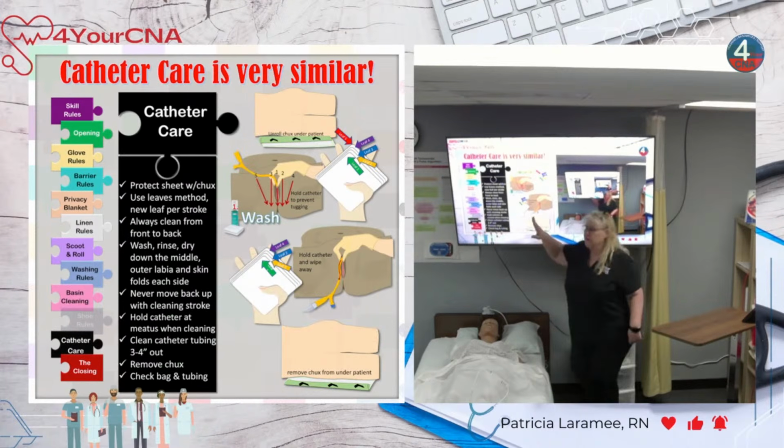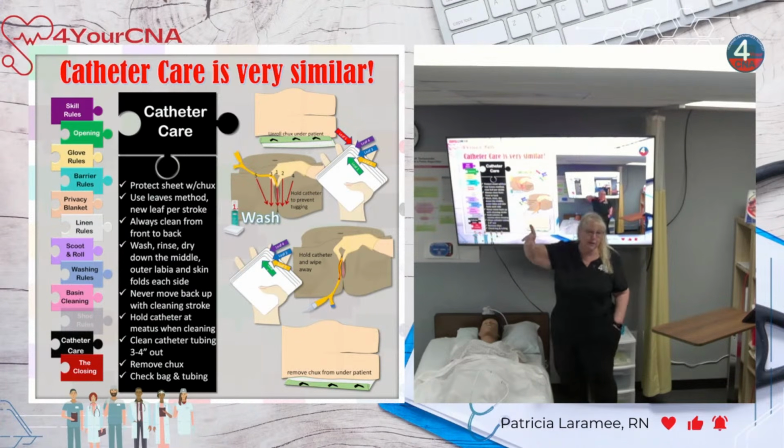Okay, catheter care is just a little bit different. With catheter care, they don't start out with a pad under them. They don't need one there because they have a catheter to catch the urine. So we put a chucks there. We don't replace it, we put it. Got it? Different? Then we're going to do PeriCare, middle, side, skin fold, wash, rinse, dry, just like we did with PeriCare. Then we clean the tubing instead of the backside. The reason that we needed to clean the backside with PeriCare is because the backside was laying on that wet pad.